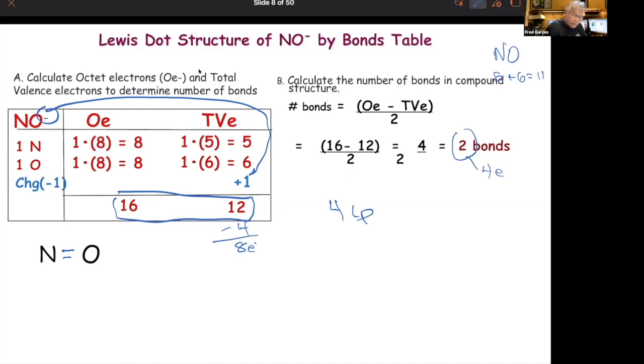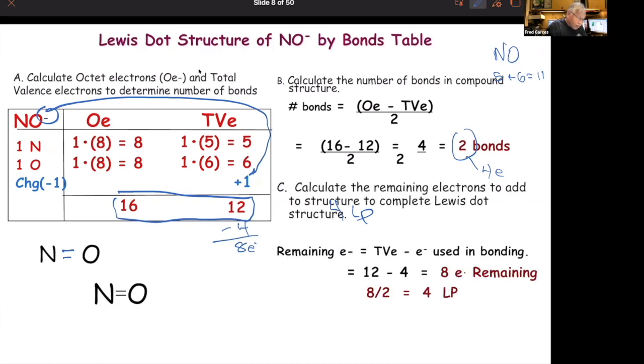So let's complete this. Here's our 2 bonds, okay? 4 lone pairs like we predicted. Here they are. Because this oxygen only has 2, we need 4 more to get 8. This nitrogen only has 2 bonds or 4 electrons. It needs 4 more to have 8. So that's going to be the octet rule. It's going to obey correctly. And that's going to be our Lewis structure.